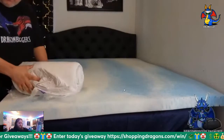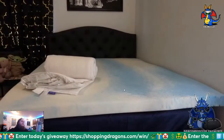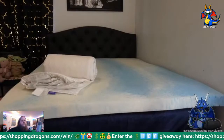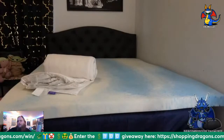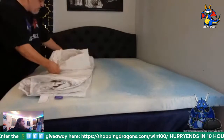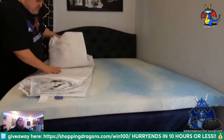They do recommend a few things for cleaning this. Of course, they also recommend fluffing it, guys. Get it in a nice warm area and fluff it. Washing it, guys, cover the comforter over and wash it in the washer, just like a light wash. So, as you guys see, it is right here.